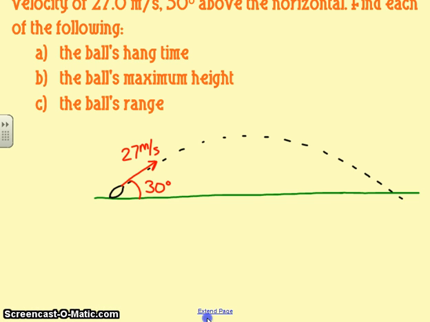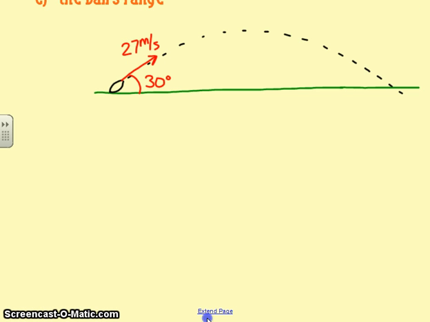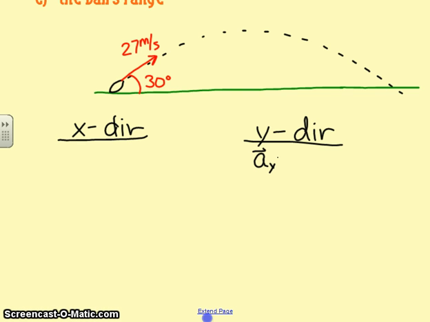Next, I'll list what I know. I'll list things in the x direction as well as in the y direction. As has been mentioned previously in class, we always know that the acceleration in the y direction is negative 9.8 meters per second squared. This is not a horizontal launch, so we cannot write v_iy equals 0. Instead, we will need to find v_iy. We do know that the x acceleration is 0. And that's it. Or is it?